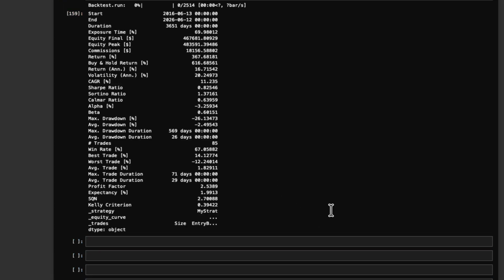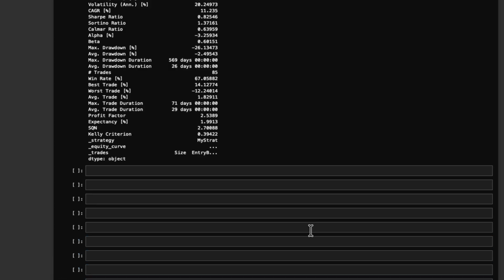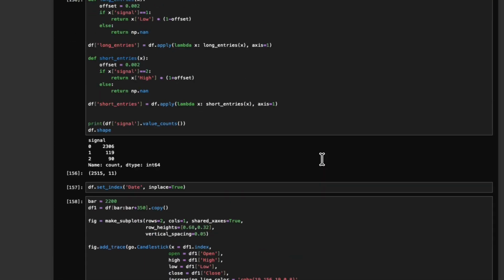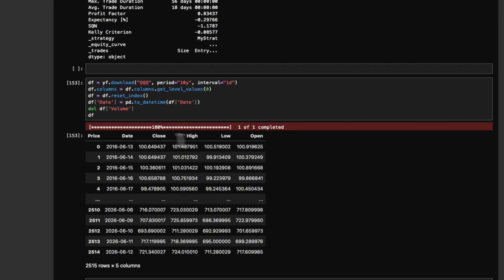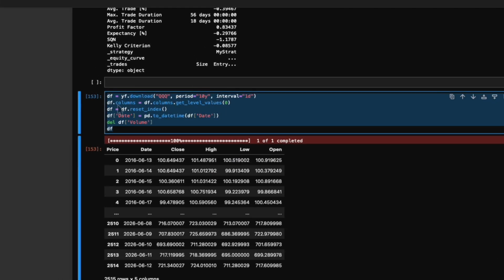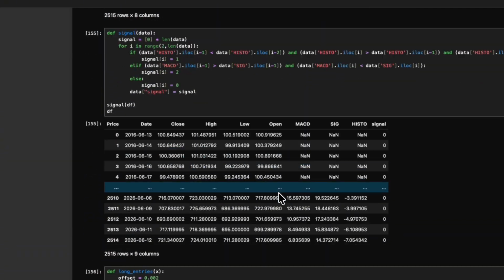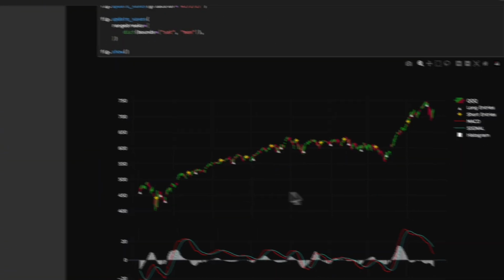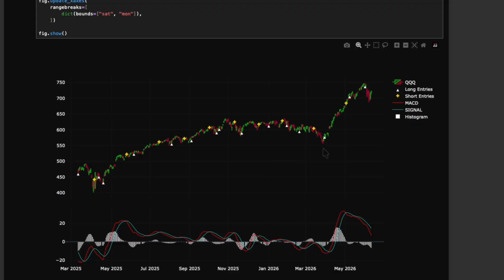So let me create some more cells in our notebook here, and we're going to do the same thing we did before. I'm just going to copy and paste a lot of it. What we're going to look for is a high beta stock. What we're after here is a stock that trends strongly in both directions, so we don't want a stock that goes flat for ages. The best one for this strategy is a stock that either goes up massively or goes down massively, right? So we want movement either way. We just don't want a flat period.